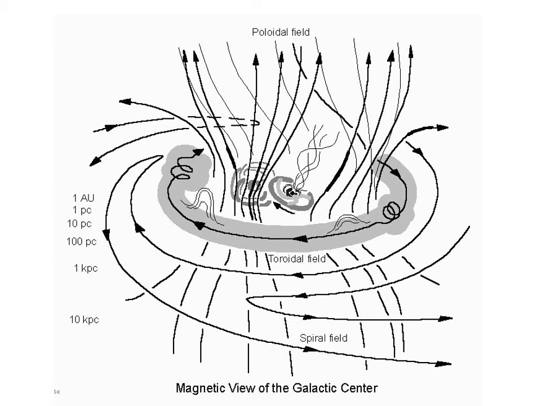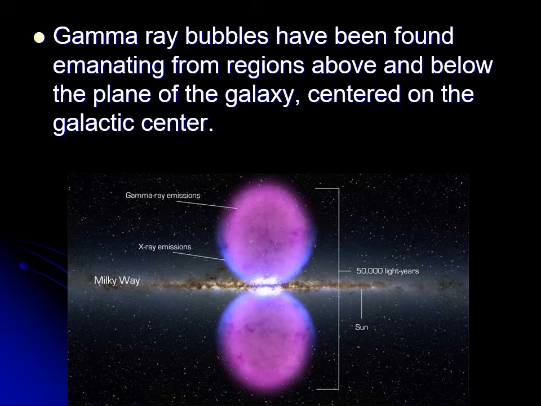Magnetically, all this gas going around there creates these massive magnetic fields at the center of the galaxy. Again, a little more detail than we have time for this semester. But all this stuff accreting into the center creates these massive plumes of high energy gas spewing out from the center of the galaxy. Again, we're talking about things going out here for hundreds of thousands of light years from the galaxy center. And so again, this argues for a massive accretion event in the center of the galaxy.